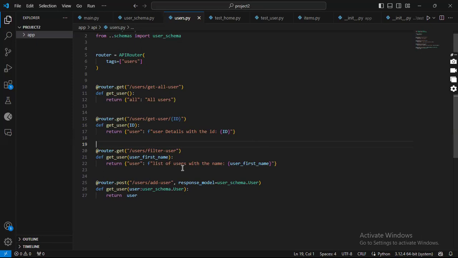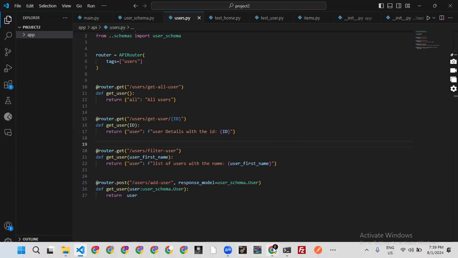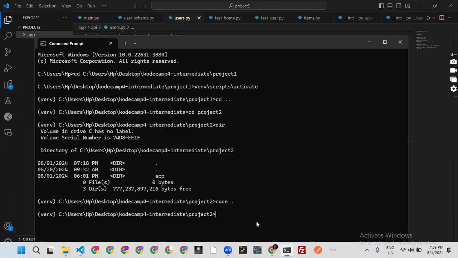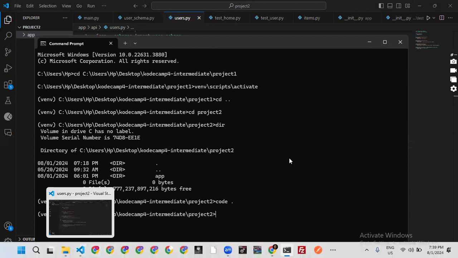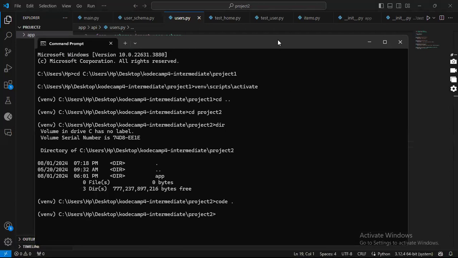Now, Render needs that file in particular so that it can run the installation of those dependencies, so that it can simply deploy your application for you with those dependencies. And how do you get all your dependencies? You can go to your command prompt or to your VS Code, but I prefer working with my command prompt on this.